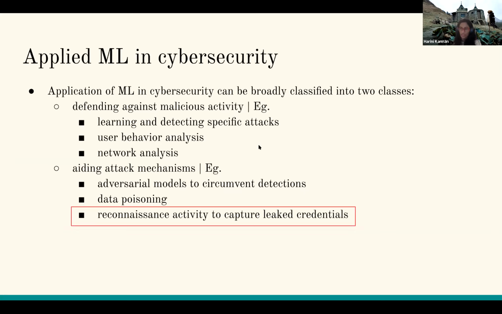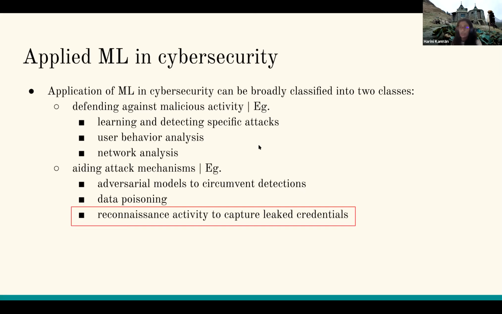The other one is user behavior analysis, like studying user or developer behavior in Linux clusters, and developing models specifically for detecting the anomalous activity there. Or network analysis, where you see a lot of examples out there, like detecting DGA and all kinds of network data that you can use for anomaly detection.